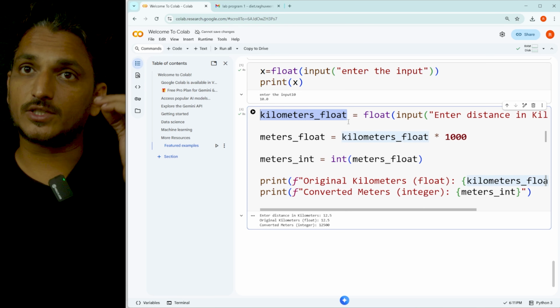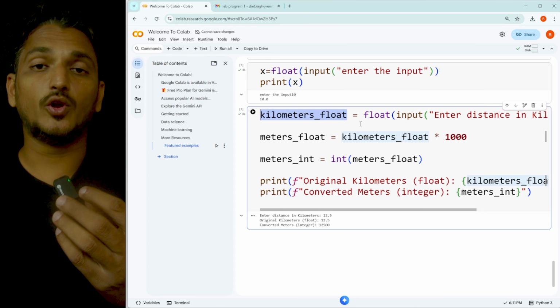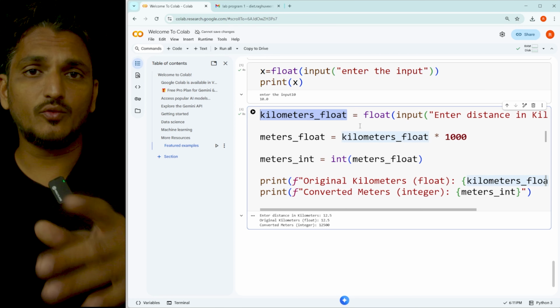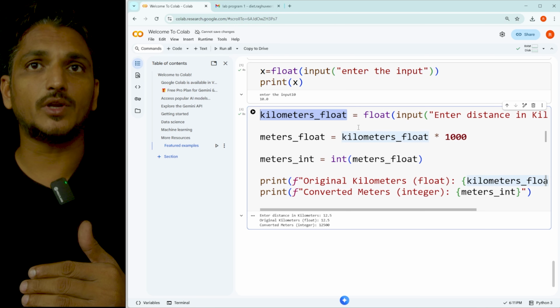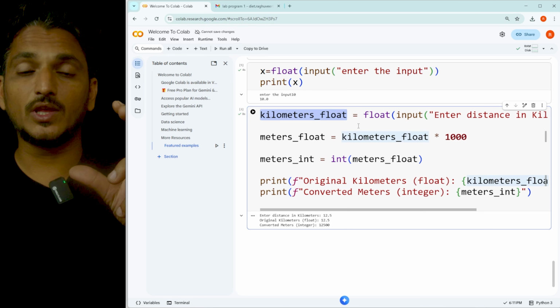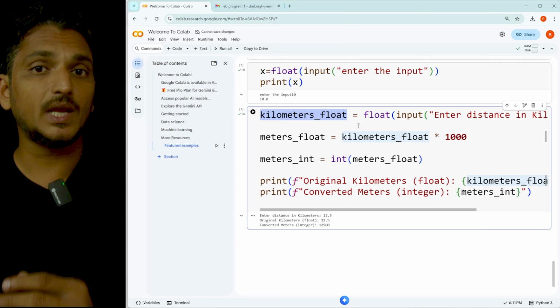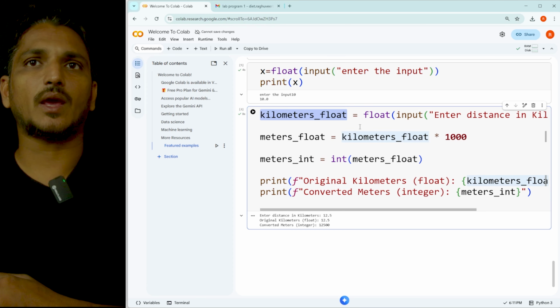See, this is the first line. Whenever you execute this program, the first line is executed, and after that it is going to ask you for the input value. When you submit the input value, only then is the next line going to be executed. We will show the execution, because this level of thinking is very much needed from the beginning itself. Then only you can easily write the programs.